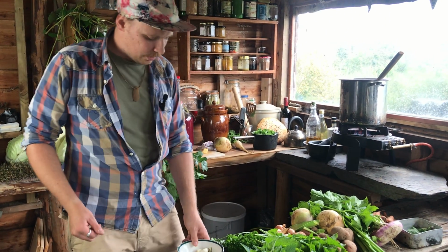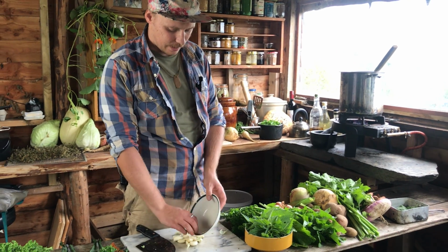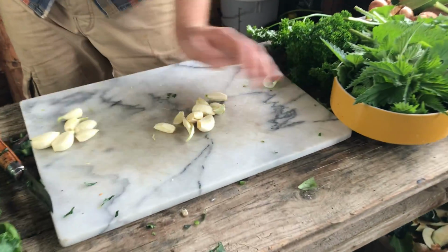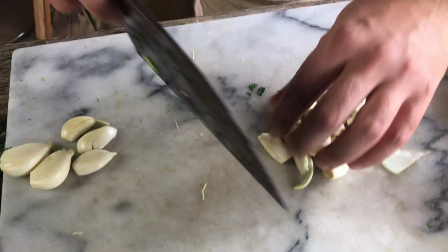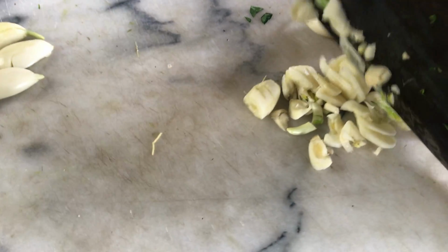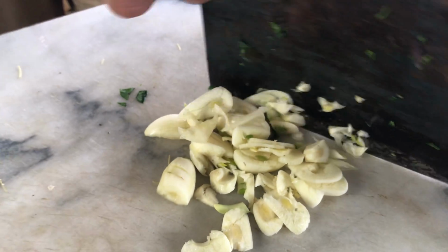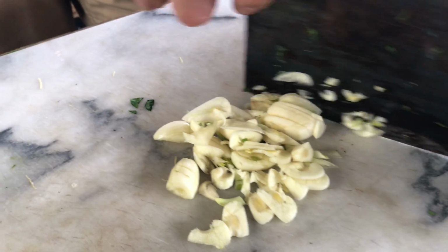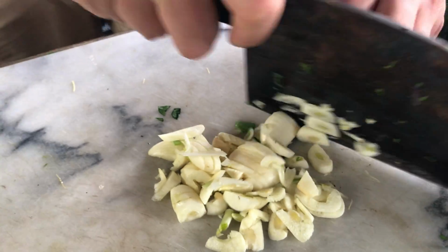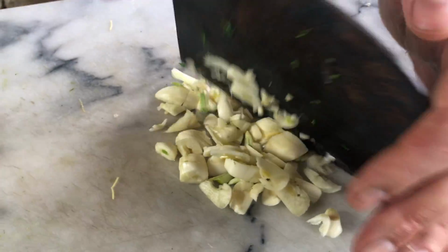Oh, do you know what I forgot to do? I forgot to cook the garlic with the onions, but that's not a problem because I didn't want to burn it anyway, so I don't have a problem with putting it in now. So I'm going to use about that many cloves of garlic. And with garlic, I've never had a problem with putting it in raw or halfway between cooking, because garlic is one of those things where I certainly don't ever want to overcook it. Certainly not burn it, because it takes away all of the goodness of what garlic can offer.